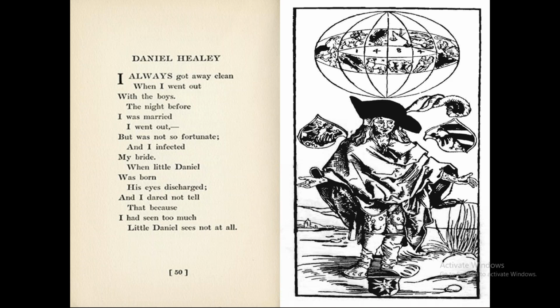This is a poem composed by Daniel Healy. I always got away clean when I went out with the boys. The night before I was married, I went out, but was not so fortunate, and I infected my pride. My little Daniel was born, his eyes discharged, and I dared not tell that because I had seen too much. Little Daniel sees not at all.